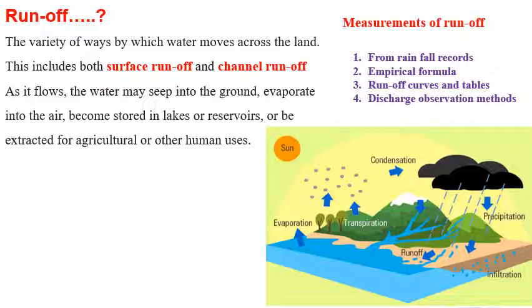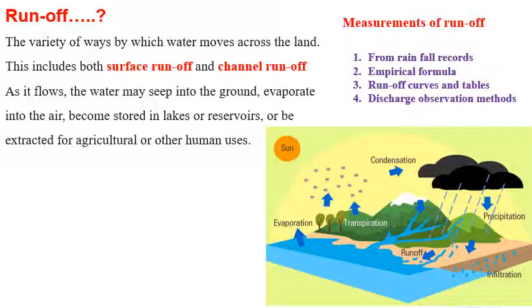Then the third method is runoff curves and tables. Each region has its own catchment area and rainfall characteristics. Based on that, the formulae given above and the coefficients derived cannot be applied universally. So we have to record the rainfall, and we can plot a graph. Based on this fact, the runoff coefficients are derived once for all. Then a graph is plotted, in which one axis represents rainfall and the other represents runoff. Based on that, we can measure the runoff.